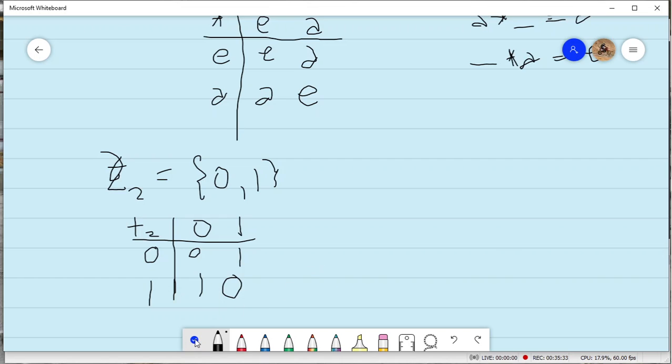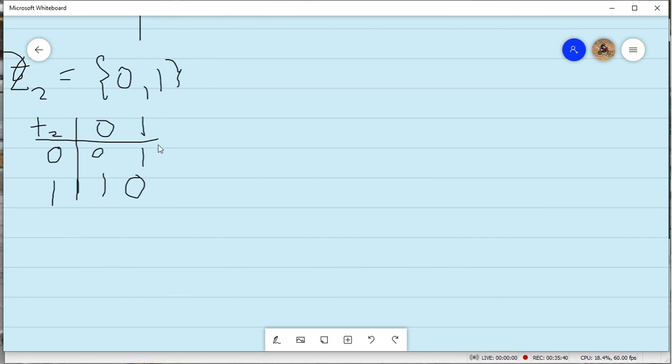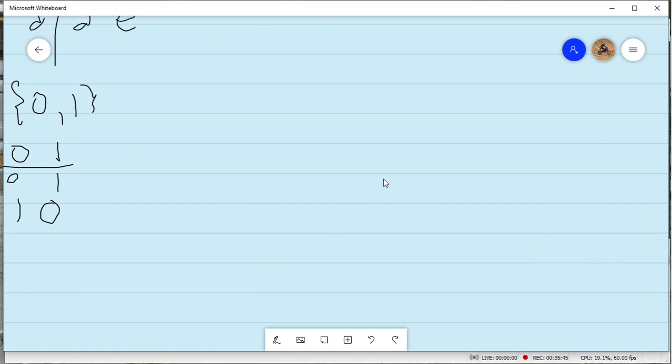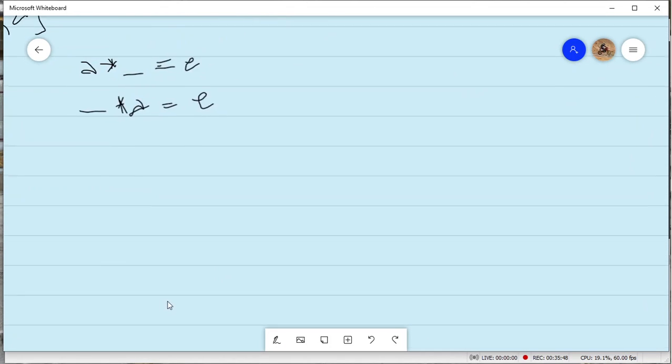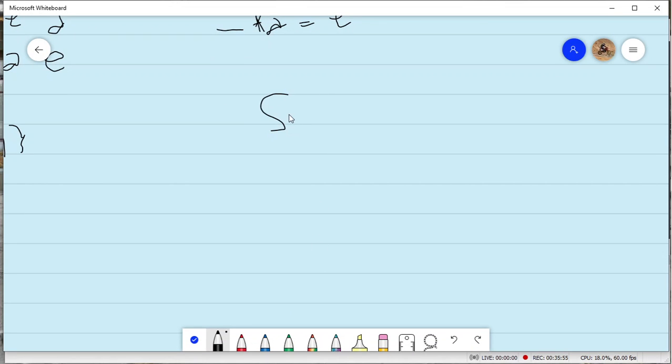Next. Meaning, basically, there is just one group with 2 elements. Such group would be isomorphic to Z2 under addition modulo 2. Next. Is it possible for a group to have 3 elements? Let us check. So, consider the set S with 3 elements, one of which should be the identity. The other 2 elements, let us say A and B.